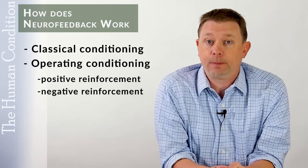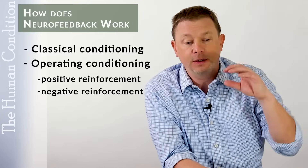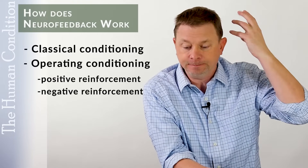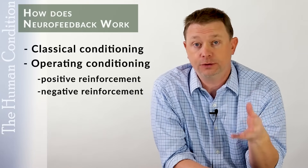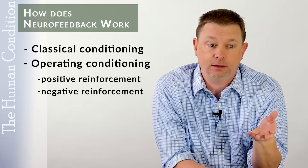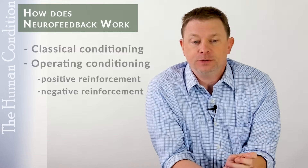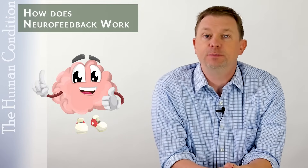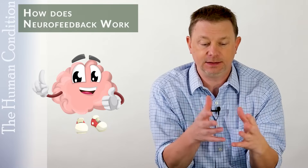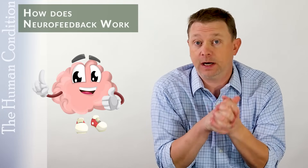No electricity is going into the patient. There are no brainwaves going into the patient — we're not trying to shove stuff into their head with the cap. All we're doing is receiving information from their brain, running it through a computer, comparing it to normal scores, and rewarding them when they get closer to normal using audio and visual training. Neurofeedback works by stimulating tiny amounts of dopamine over time, by association — tying together events within 500 milliseconds — and using various forms of operant and classical conditioning. Thanks for listening.